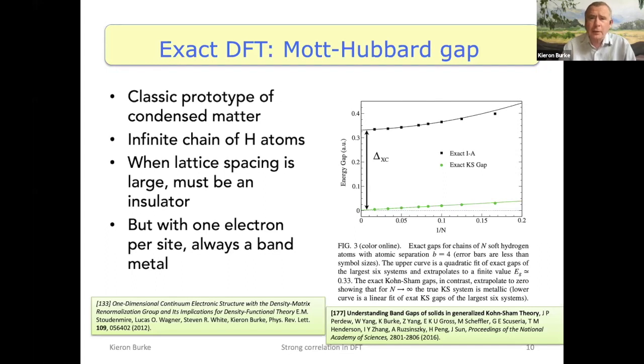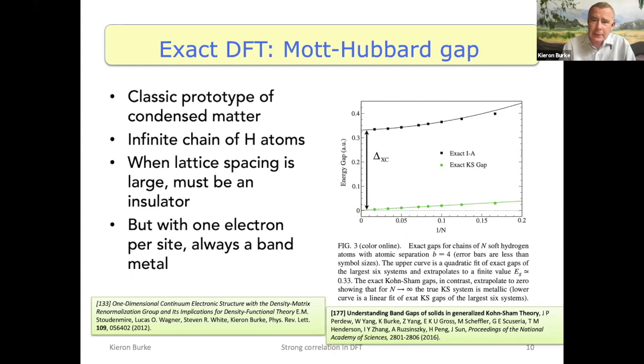And here we did a model calculation illustrating various important points about density functionals. So we took a chain of hydrogen atoms and we stretched them far apart so that they became a Mott insulator. So this was not a conducting chain, it was an insulating chain. And what we did was we actually did the calculations with a finite number and then took the number to very large, so going to the thermodynamic limit. And we were illustrating this very basic point that we had the exact exchange correlation functional for this problem. We got it by inverting.